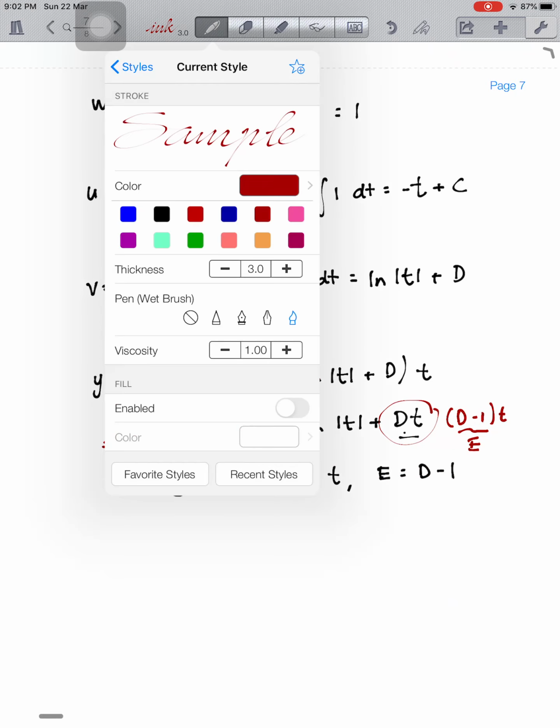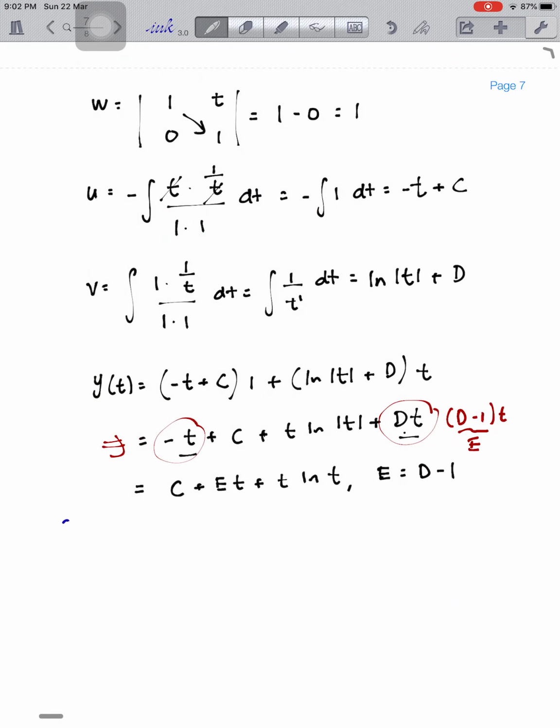However, don't forget step number 3. Step number 3 is converting it back to be in terms of x. So here I only have a bunch of t to change, and so it's going to be c plus e times log of x plus log of x times log of log x, right? And that is going to be the solution. That's it. So that is how it's going to look.